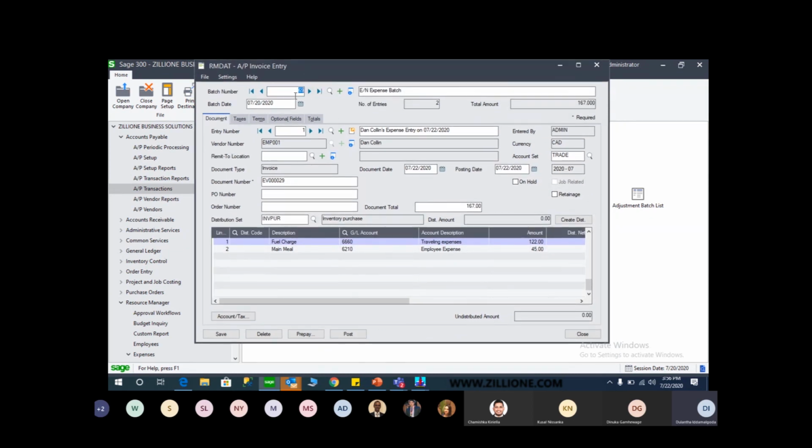You can drill down from here. If you're an accounts payable user, you can drill down to the original expense entry from here.